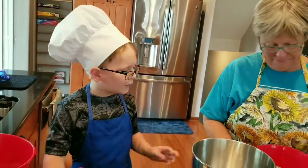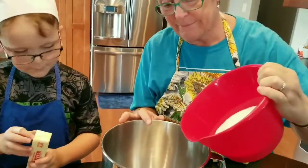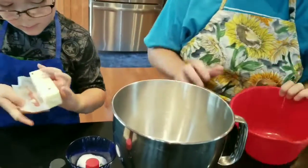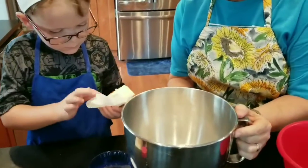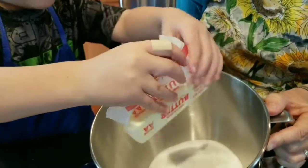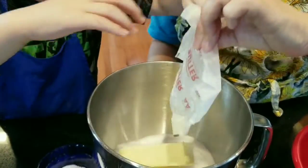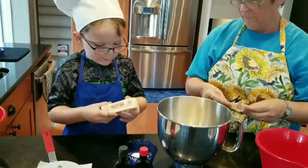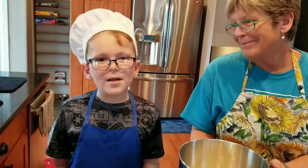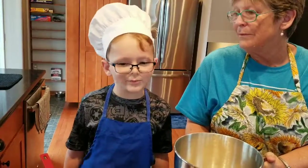Now we have to put in the sugar and the butter. Just dump it in there. Just one. Now for the second one. Oh, I licked my finger. The butter is at room temperature, so now we're going to mix it up until it's fluffy.